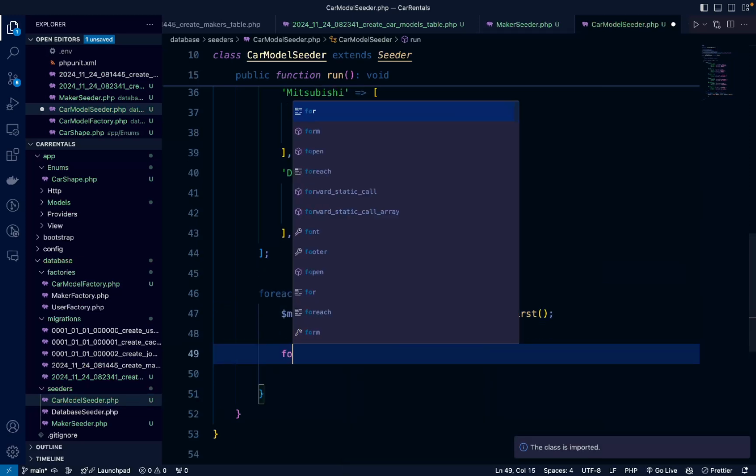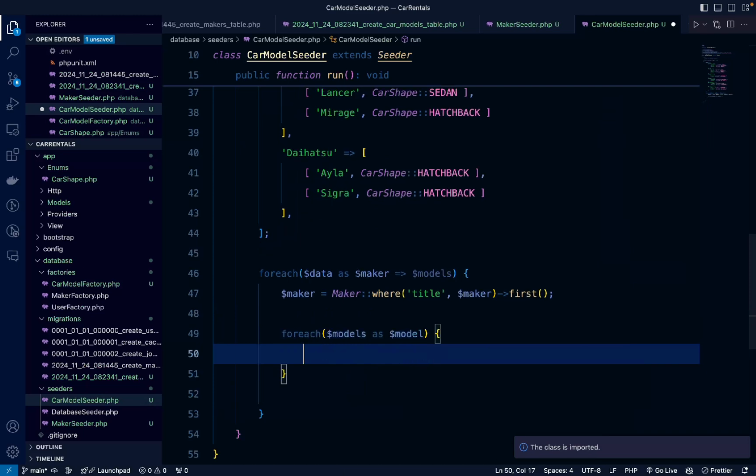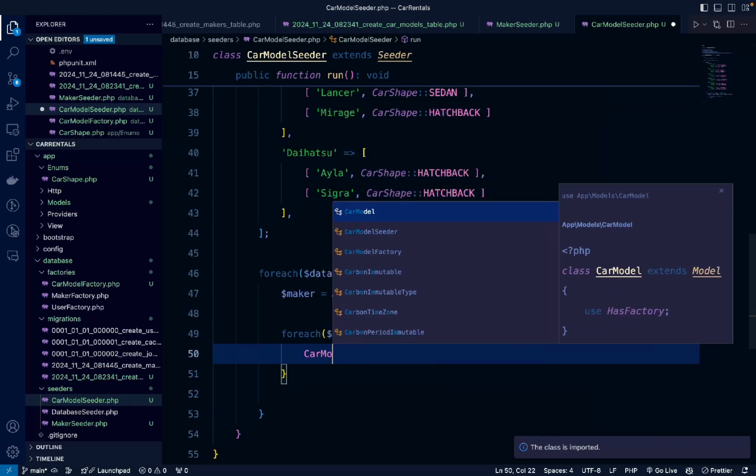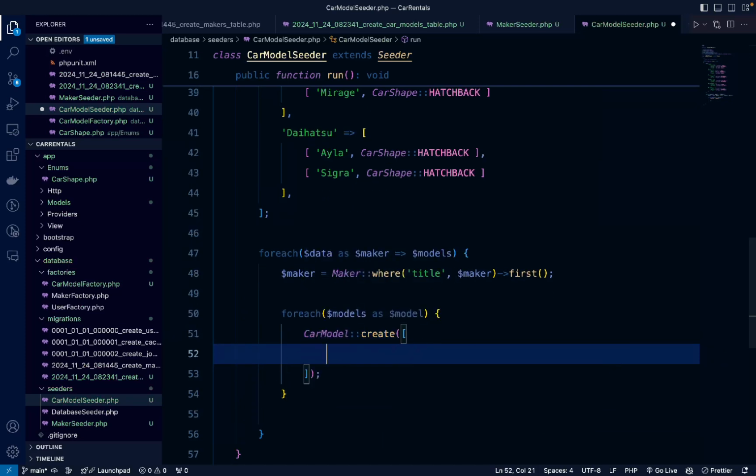And then we'll say foreach models as model, then we can just do CarModel::create. Do we have this? Yeah, okay.